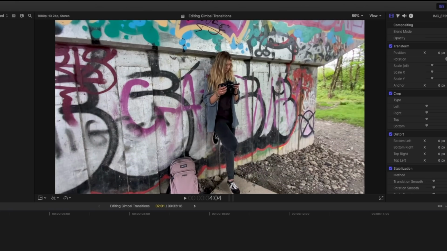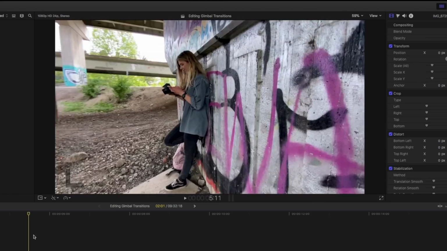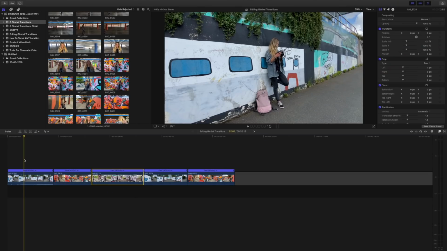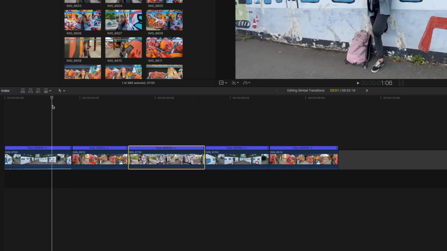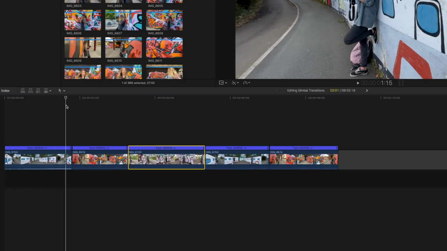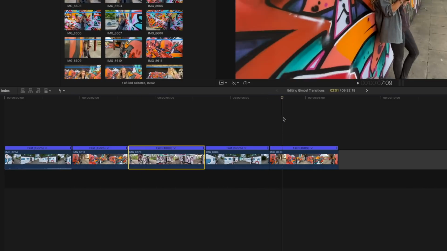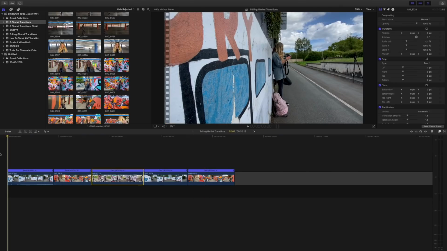So here's what I'm going to do, and this is the ultimate pro tip for editing this transition, and that is speeding out and in of each of these shots. Speed ramping, again like what we did with the other transition, we are going to speed in to this shot and we're going to speed out of this shot, and we're going to repeat that process for each of these shots, and that is going to make a huge difference. So here's how I do this.